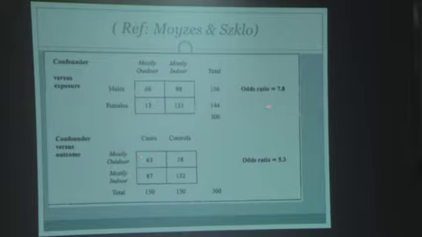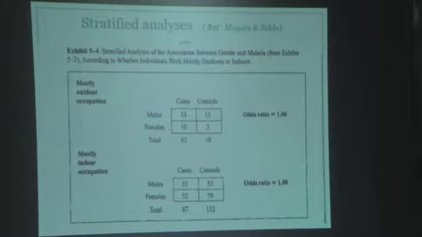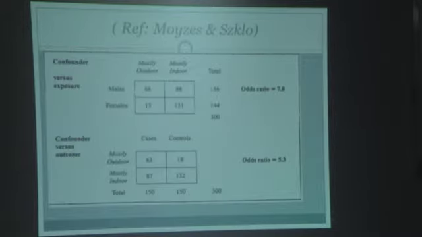So in other words, these two split tables show us evaluation of confounding. We are seeing that this potential third factor, outdoor job, is related to our exposure, being male, because of this odds ratio. It is also related to our outcome, which is malaria, because of this odds ratio. Therefore, it is a possible confounder of the relationship between being male and getting malaria. Now we come to the level of stratification. We stratify. In this other slide, we were looking at evaluating the confounder.